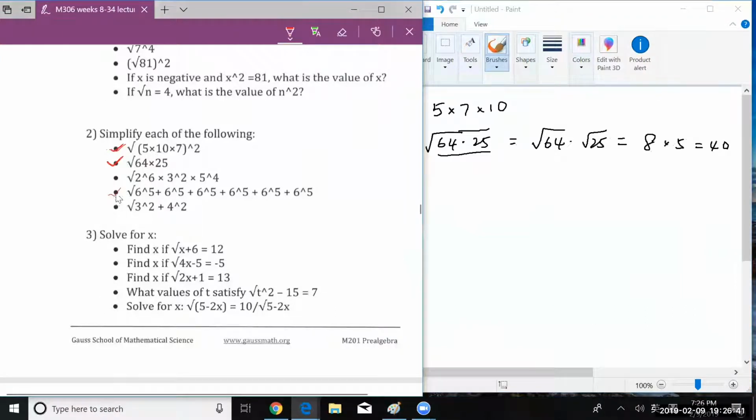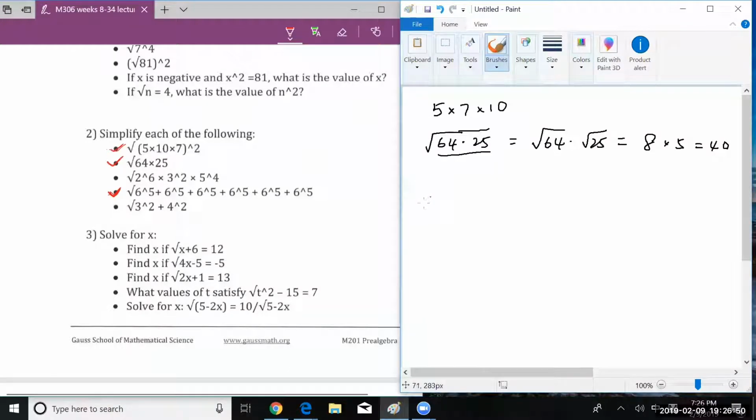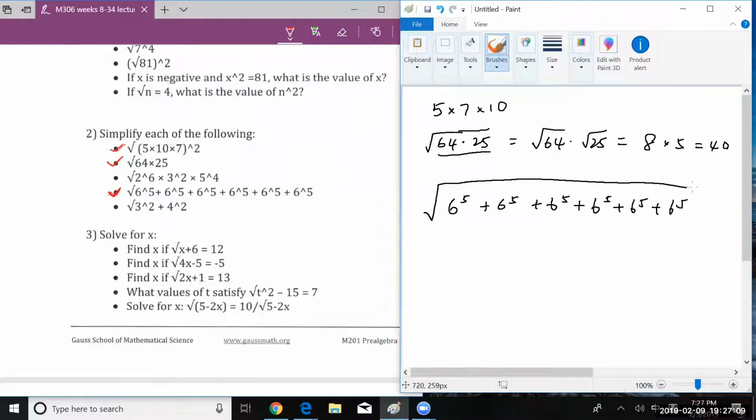Now let's do a challenge problem, okay? Now see what I circle. Let's do this one. Guys, remember last week? We did a lot of problems like this. Last week we talked about exponents. What is 6 to the 5th power added 6 times? 1, 2, 3, 4, 5, 6. It's how many times? 6 times, right? Remember last week we did the exponent problem? This equals what?